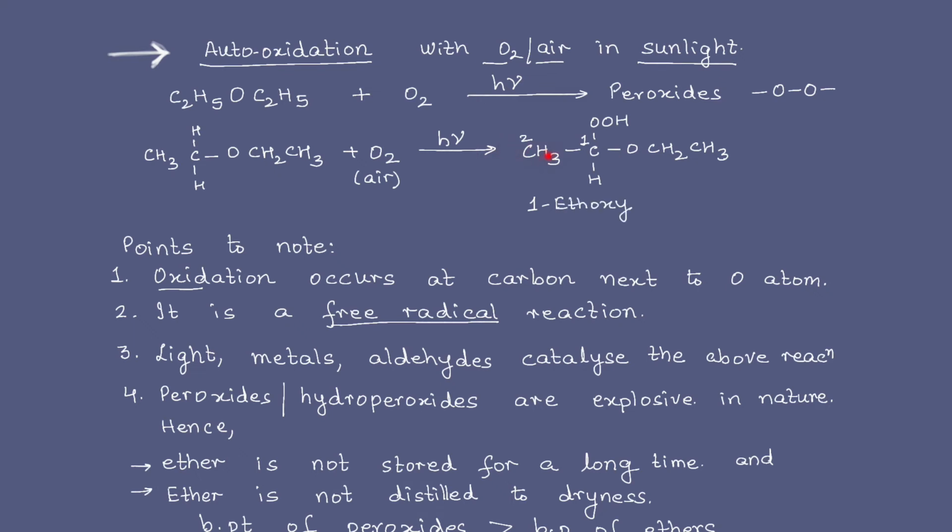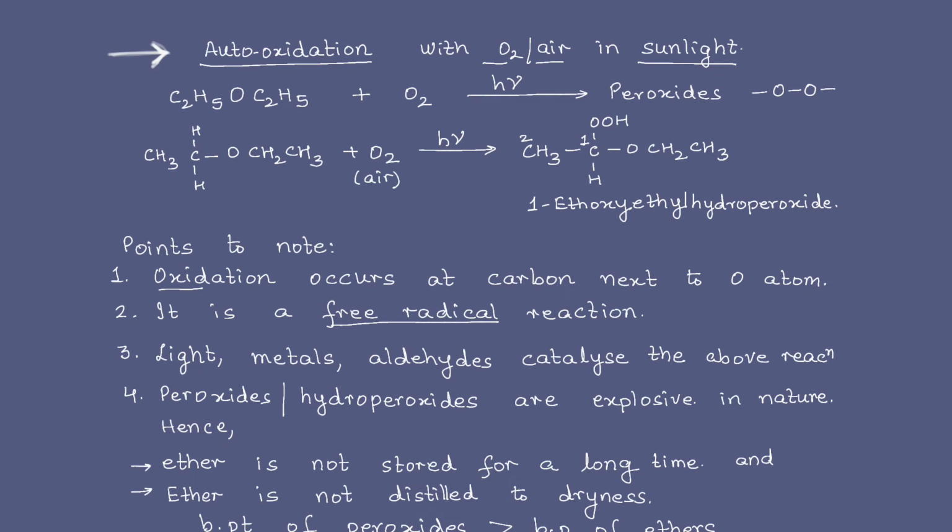Now, this is an alkyl group. Which alkyl group is this with 2 carbon atoms? Yes, it's ethyl. And what do I have? I have hydroperoxide attached to the first carbon atom. So this becomes hydroperoxide. So you notice over here, the oxidation is taking place at the carbon which is attached to ethereal oxygen. Drawn the structure, written it down.